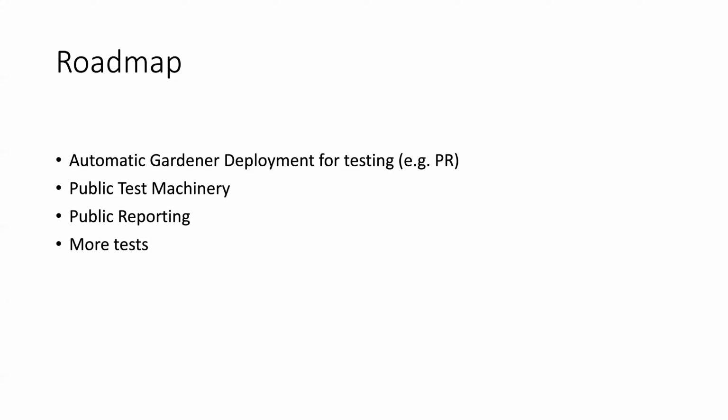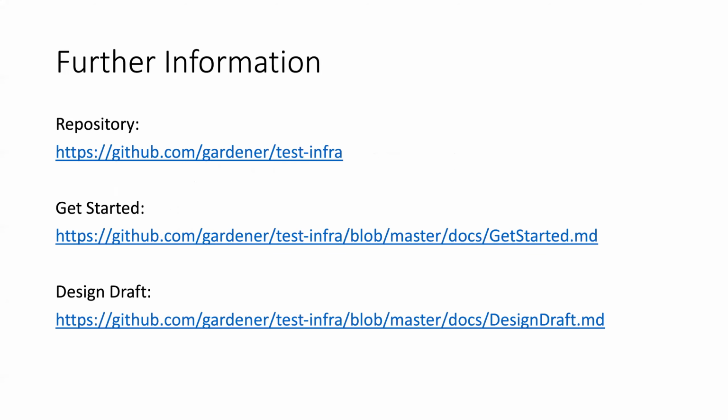So therefore, first of all, thanks for your attention. And if you want further information or want to dig deeper into our test machinery, you can have a look at our GitHub repository, which is in the Gardener org. And if you want a more detailed view of our design draft and our contracts, you can also see it in our documentation on GitHub. So thanks for your attention, and any questions so far?